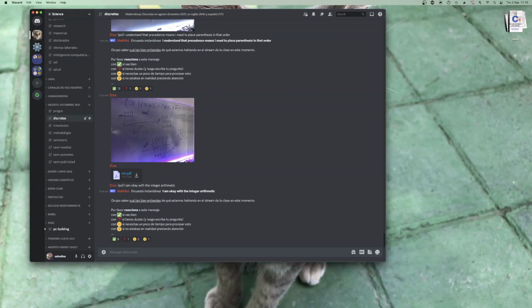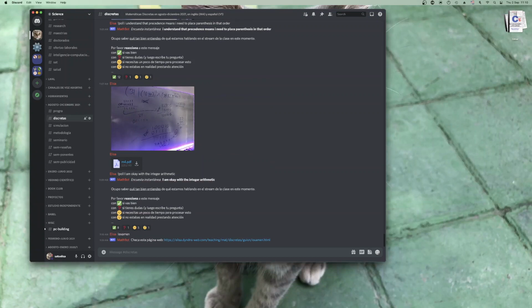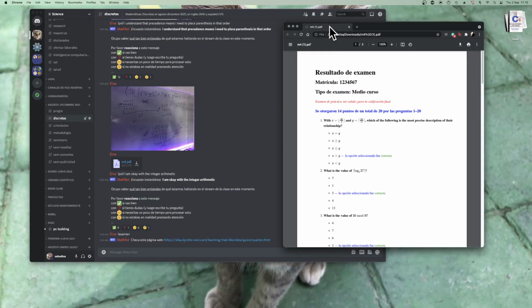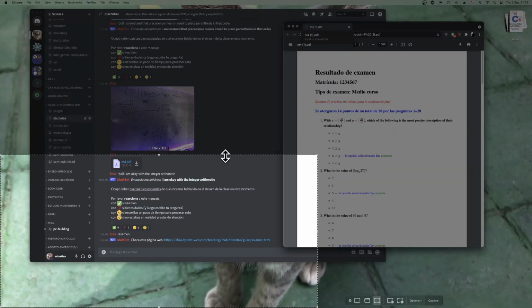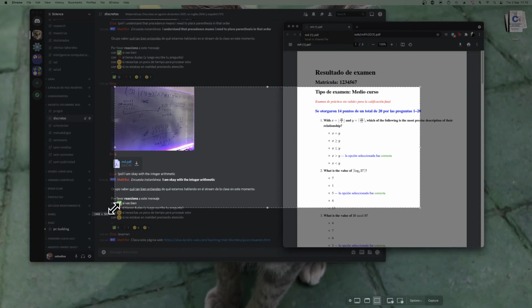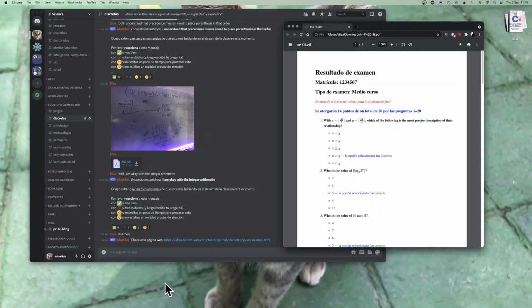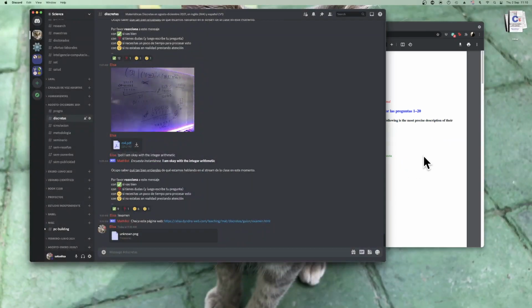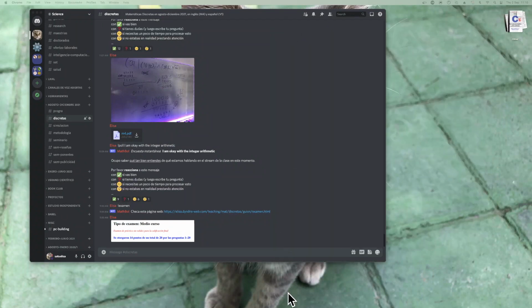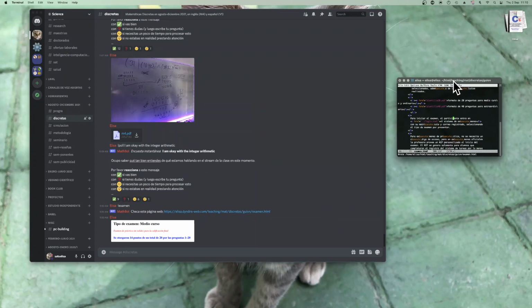So what I would like you guys to be doing this week is go to the exam site, enter with your student ID and your homework, and then when you've done the exam and you're looking at the exam result here, take a screenshot. Skip the part where it says your student ID. Just get me a screenshot of this part here to see that you actually did the exam and put them here on Discord. Just brag about it. Show everybody that you practiced and what you've got. So that's what I want from this week.